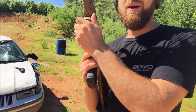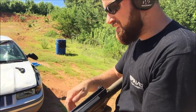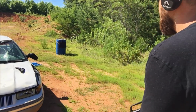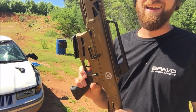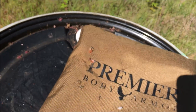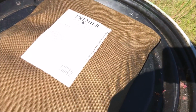Now for some Double-Aught buck. I've got a Remington Double-Aught buck shell loaded up, 9 pellets in here, 10 yards. This thing hits hard. Let's give it a try. Oh man, let's go check it out. So we hit right here at the top of the plate. Let's pull it out. So it bulged itself up. But let's flip it around and see. And nothing made it through.